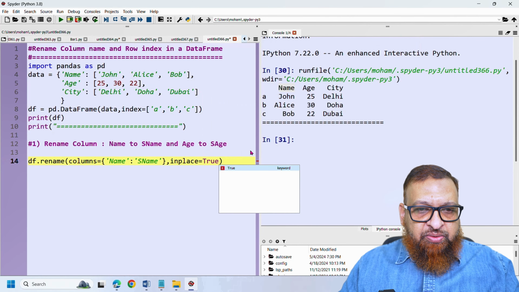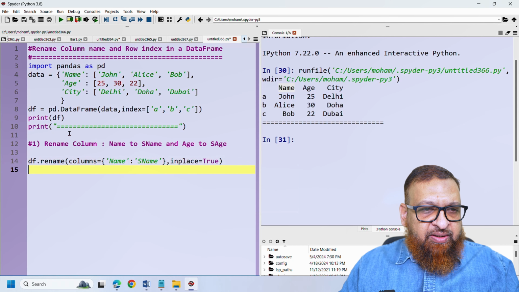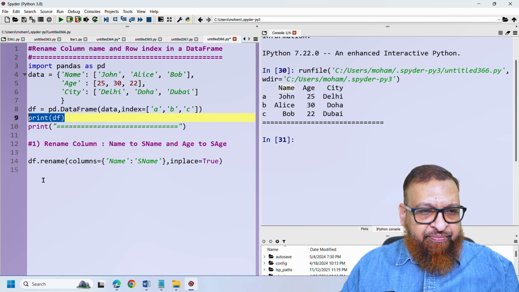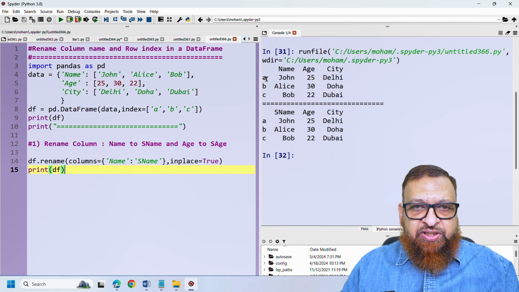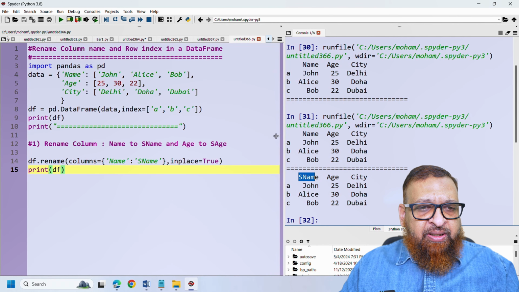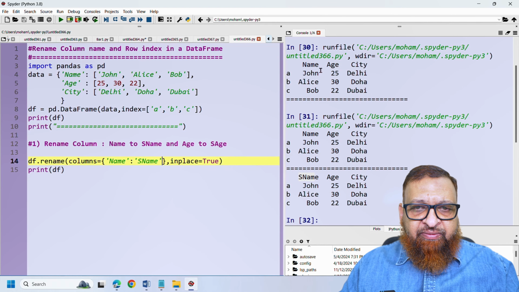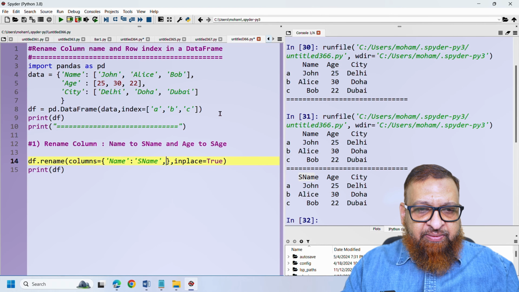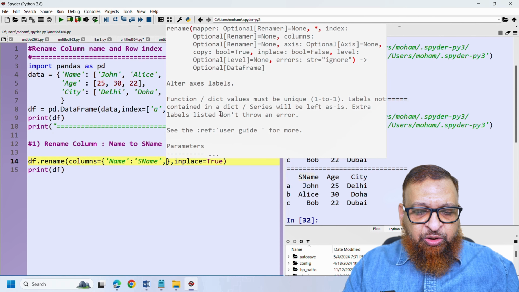Once I have given this, let me print the data frame. Let me run this one and you can see we have successfully changed name to S name. Not only a single column name, we can change multiple columns also. Let me say age, I want to change it to S age. So I will add another key value pair.